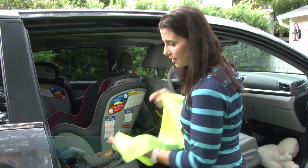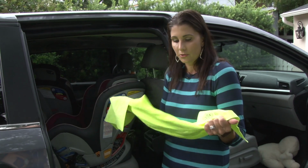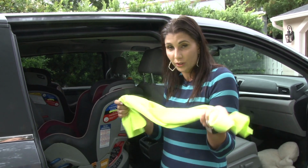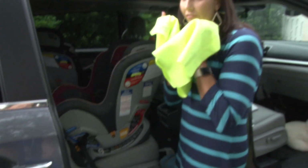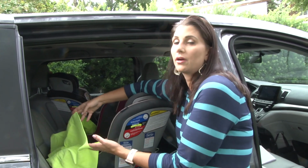A couple of products that will help. This brand is called Frog Togg, and it's a cooling mechanism. You wet it before you get in the car or before you go anywhere, and it's cool to the touch. This is something that you can give your children to lay over their legs, or to hold at their face. They can't put it behind their neck in the seat because they can't have anything between them and the back of the seat. But it definitely helps to cool them down. This is just a great product to have in general.